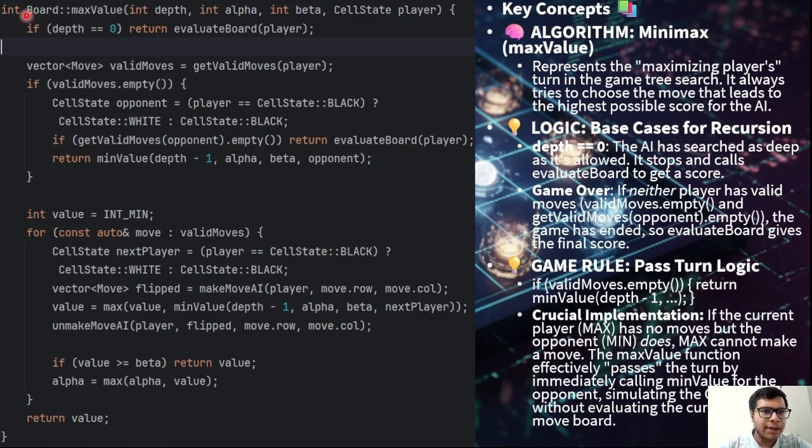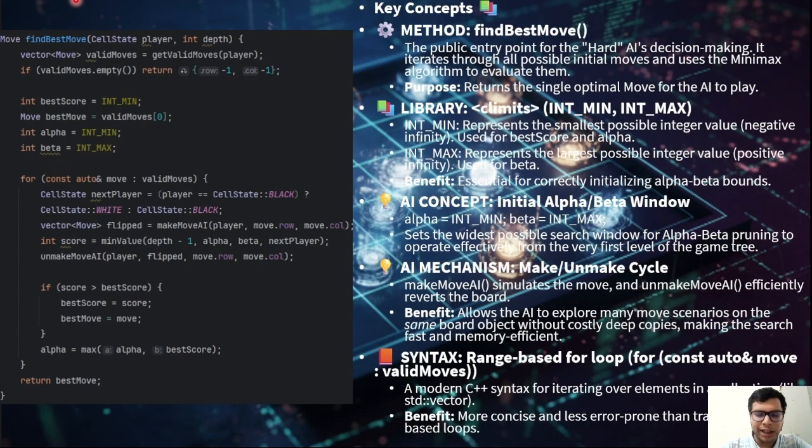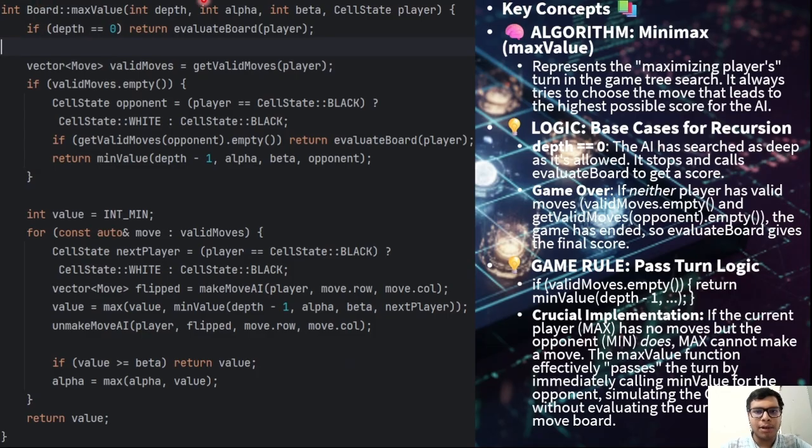In board max value, in my code I had declared the functions max value and min value before the find best move function, but now I am defining them after that. It is possible in C++, as you might know. To indicate that this max value function is from board, I use this scope operator.